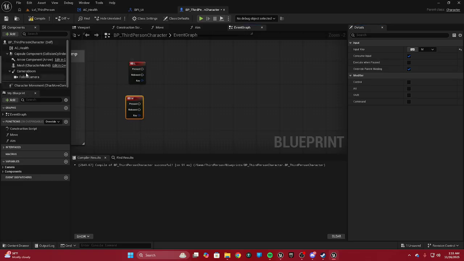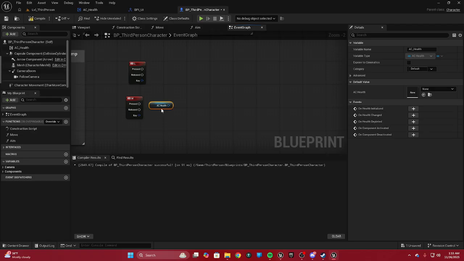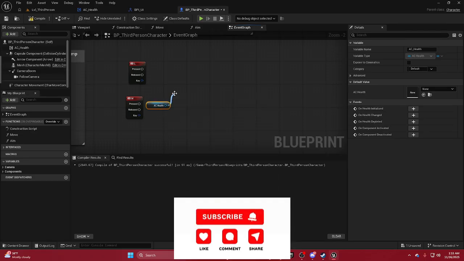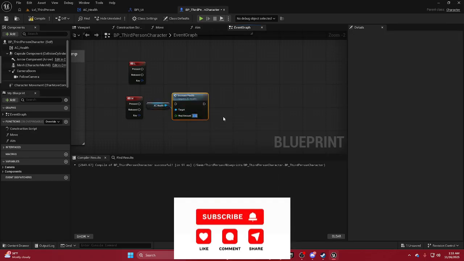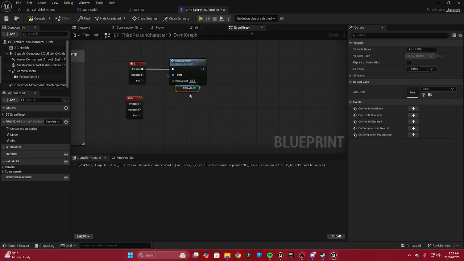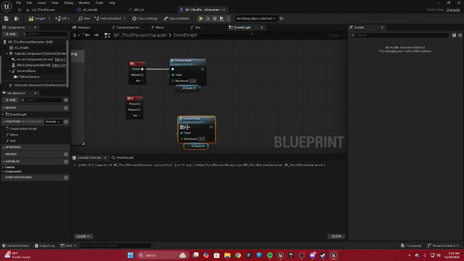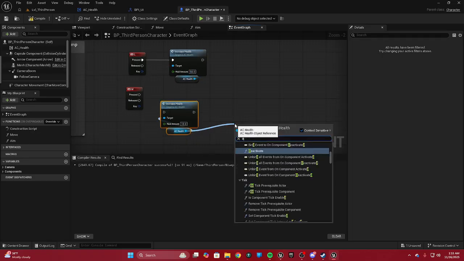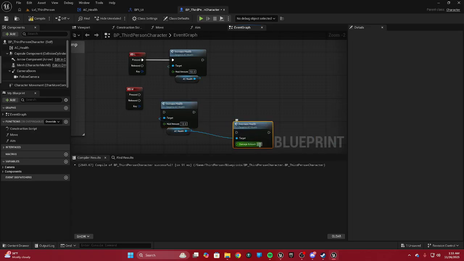So this one will go from AC health, increase health. We're going to make the increase of health 10. So basically if you were to, matter of fact, I'll just do this as 50. And I don't know why I duplicated it because I need decrease. And we'll do 50 for this as well.